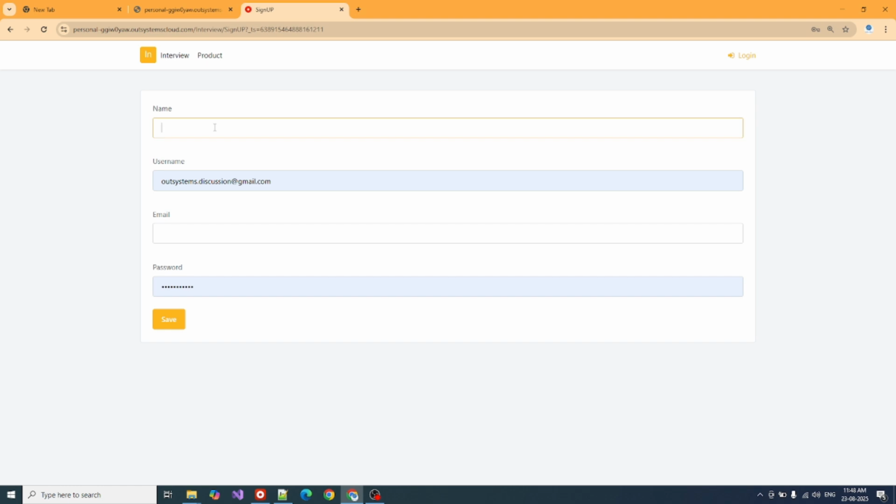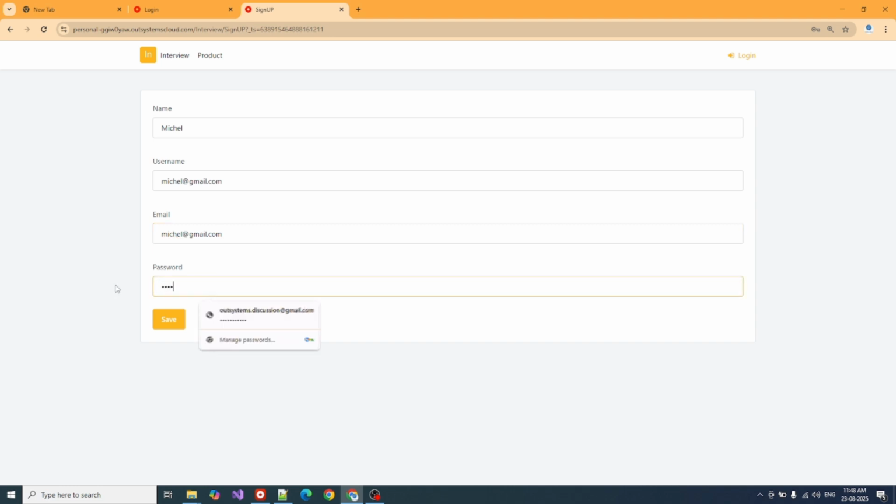I will put all the data in the form. Name is something like Michelle, and username will be Michelle at gmail.com, and email and password, let's make both the same, and for the password I'm just putting 12345, and save this.